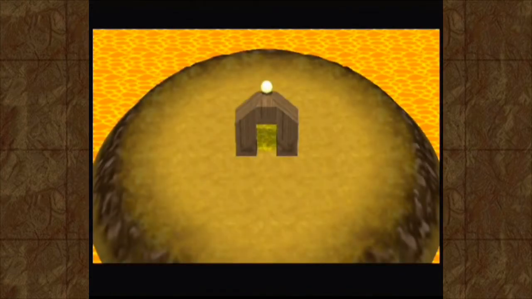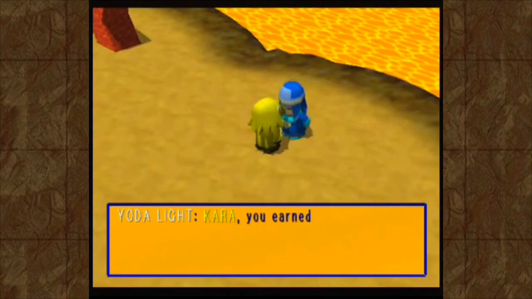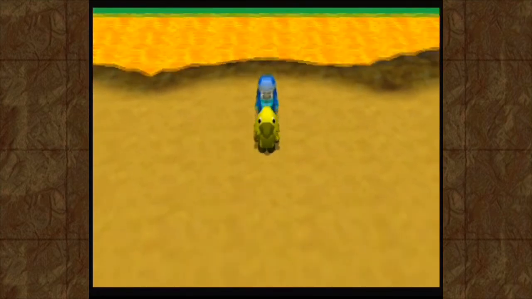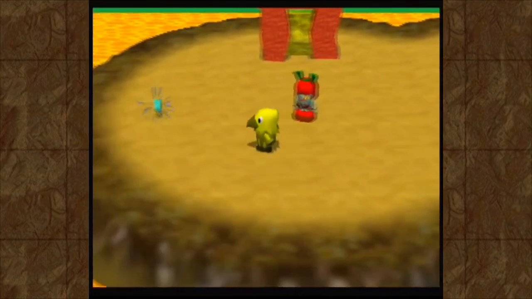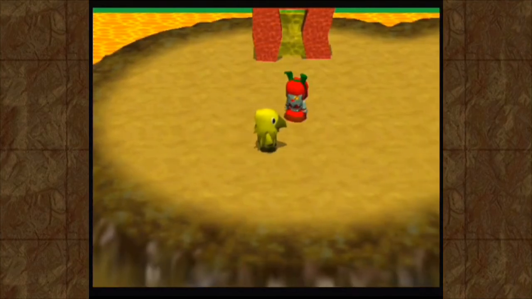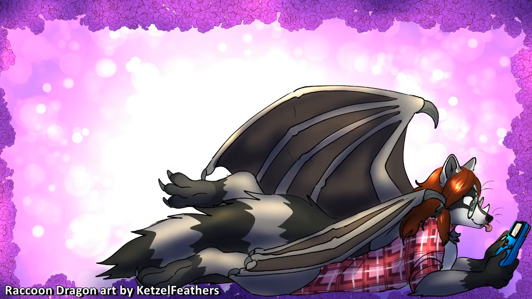And that opens up the third area. No, we don't need to play it again. Oh, and now your name is Yoda Light. Okay, definitely making some progress. There's an evil rabbit right here. So, after this break, we're gonna go ahead and play this evil rabbit's minigame and head into the next area.